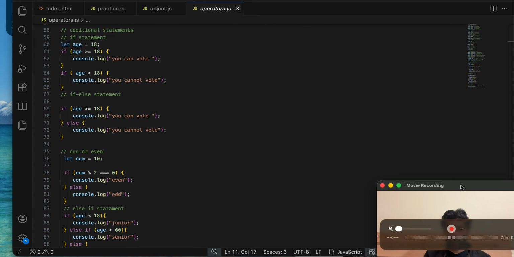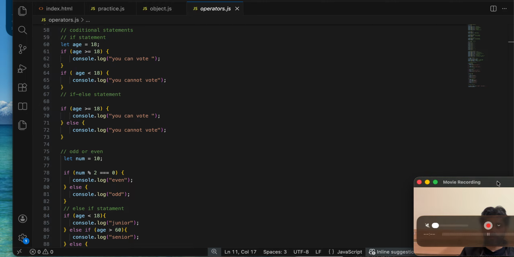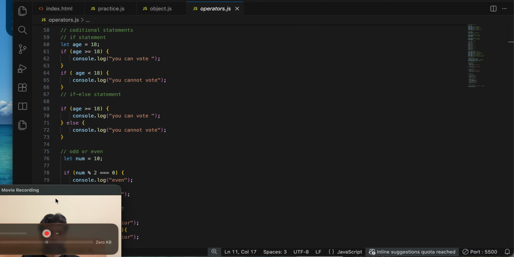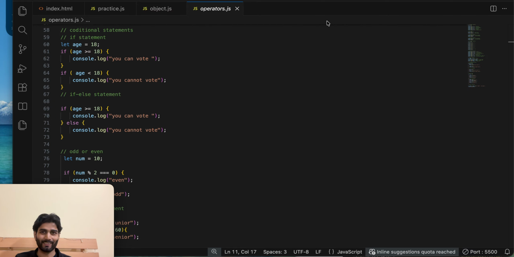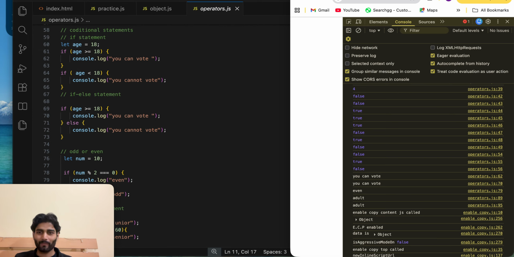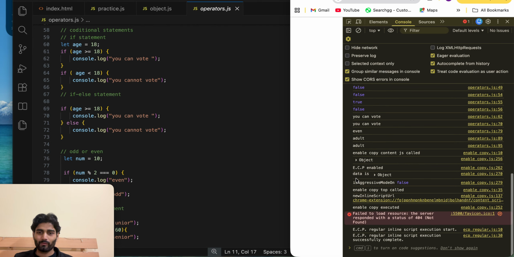For line number 62, we are writing console.log, and the output is you can vote, because the age is equal to 18, and for the voting criteria the age will be above or equal to 18.